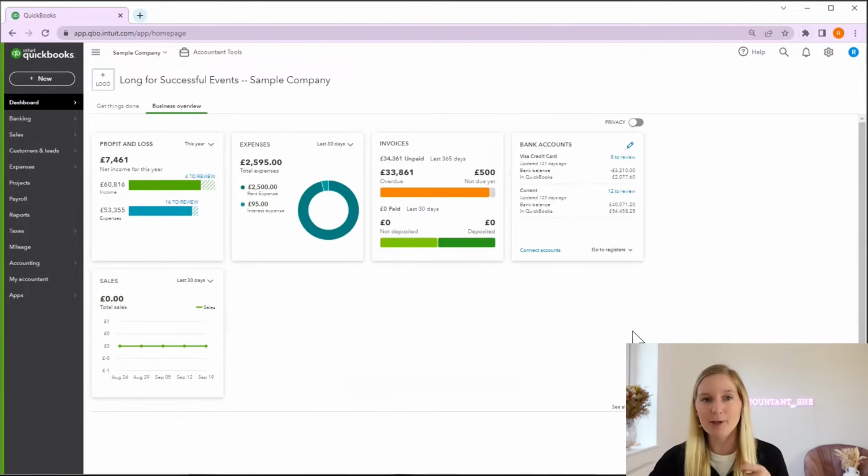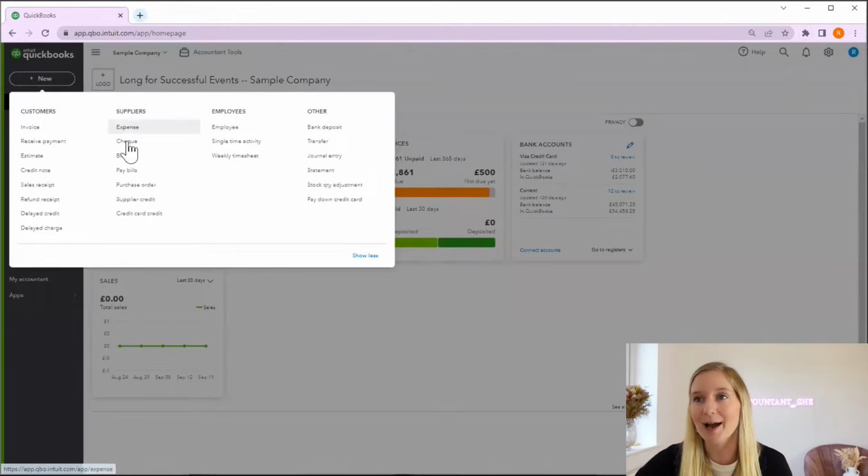Again, if you simply go out and spend money on your company card, that goes through expenses, and expenses are something that you incur at the time that you spend the money. Bills and invoices from suppliers are things that you would post on QuickBooks if there is a difference between when the invoice is raised and when you have to pay it. And so we use QuickBooks to keep track of how much money we're going to have to spend and how much money we owe to other businesses. And so I'm going to just start by adding a bill.